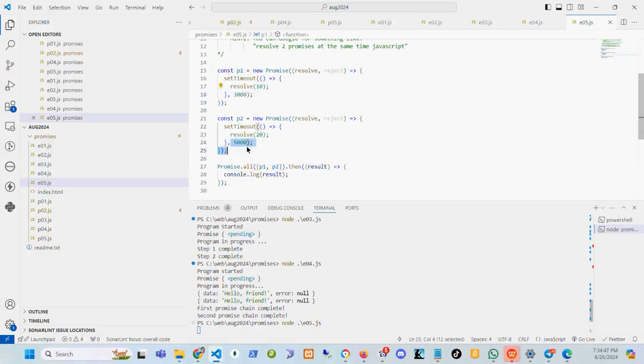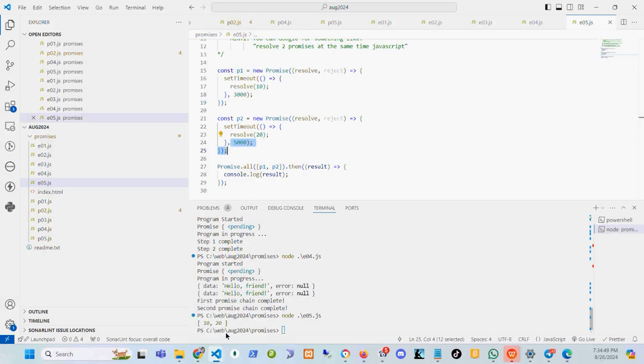So it will take 3 seconds, then it will take 5 seconds. So after 5 seconds, we get an array of 10 and 20. Whatever got resolved here and whatever got resolved here will come in the result array.